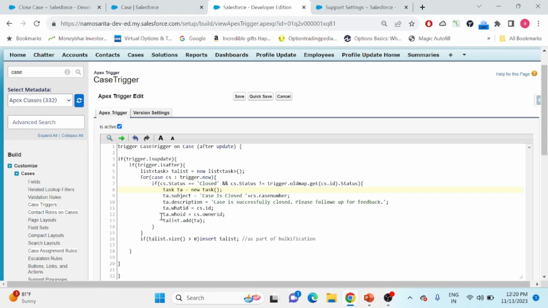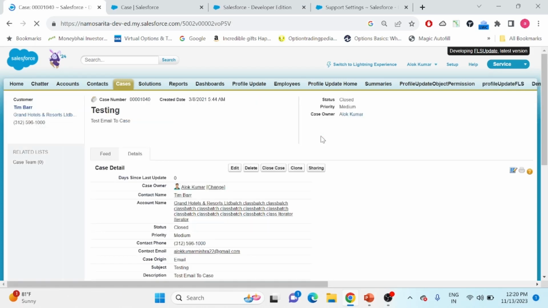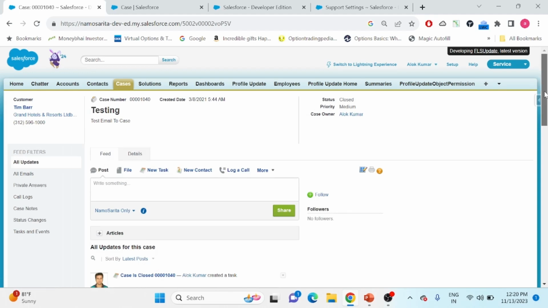Okay, so there will be one correction here. Basically, who ID only refers to the people thing, as I was telling. So it will only take lead and contact. It will not take the user as well here. So we can just comment out the who ID. If we have any lead or contact to whom it should be assigned, then we can use the who ID. I'll just comment out the who ID part because I don't have any lead or contact here. Now let's try to save it again. So now this got saved, okay, and it should be having a, yeah.